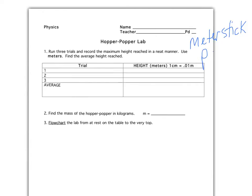And you have the popper ready to go. You're going to need to measure how high off the tabletop the popper goes. So do it a bunch of times. It's fun, and just try to get a height in meters. You want to make sure that you're converting from centimeters to meters in this table. Do it a bunch of times, get 3 that are good, and then go ahead and take your average for that.